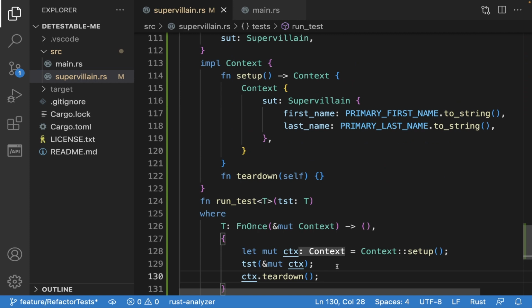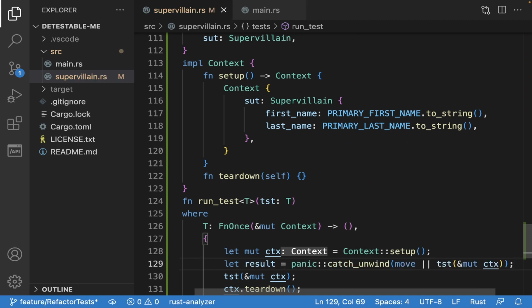So one way of doing this is to use a different way of invoking this test, in which we can say, if this fails, hold the value, hold the panic until I tell you to continue. So what we're going to do here is invoke this test as a panic that is caught if it happens. I'm going to obviously delete the other one.